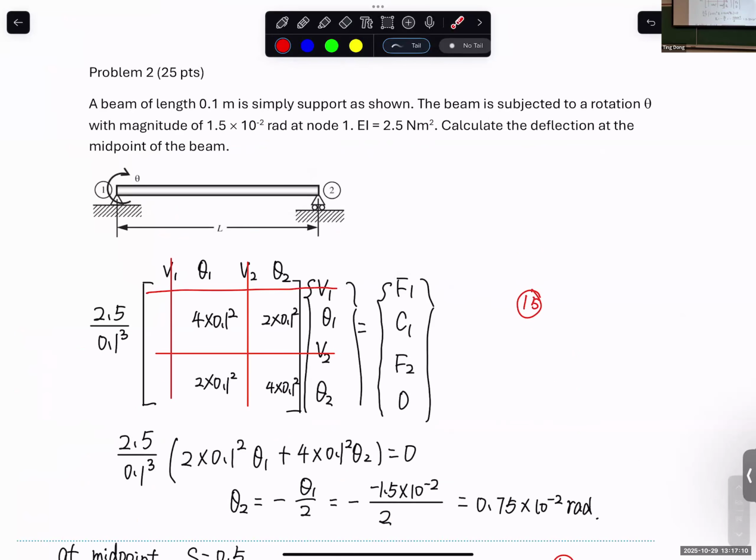Let's say you forget about before you came to UF, and as a kid you see this beam problem and you apply a couple here. Should this node be 0 or not 0? Just imagine I have a deformable beam problem, and this is a pin joint, this is a pin joint. I apply a couple here. Should this node rotate or not? There should be some rotation, right? Yeah, there should be some rotation.